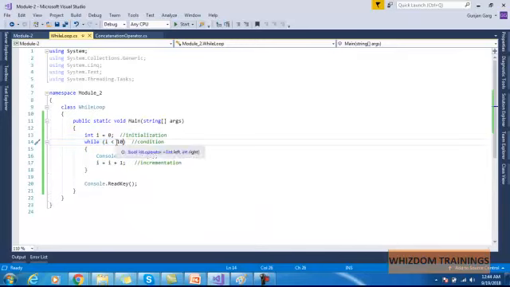Here i < 10 is the condition, and i = i + 1 is the incrementation, or the decrementation part. The while loop will keep on executing itself.